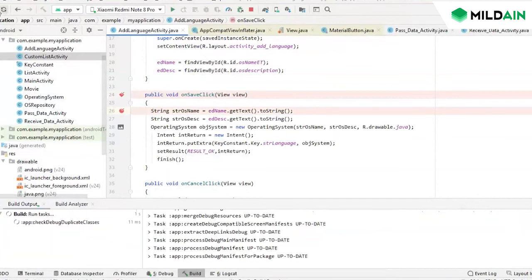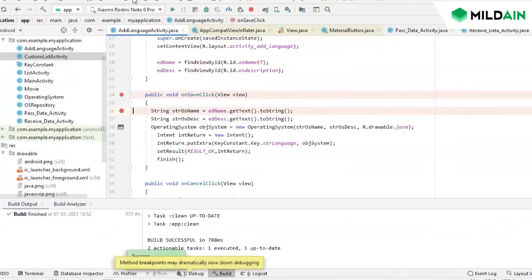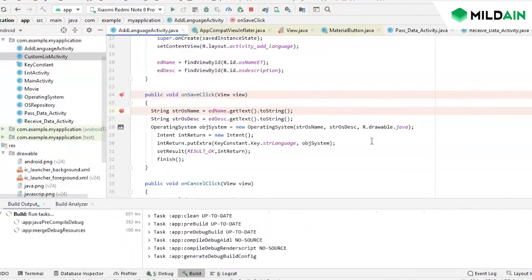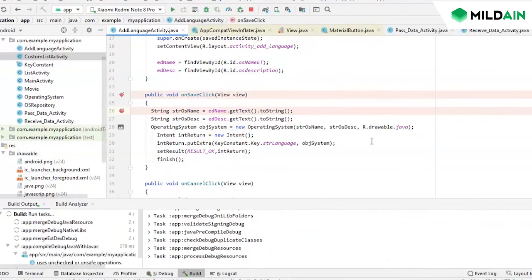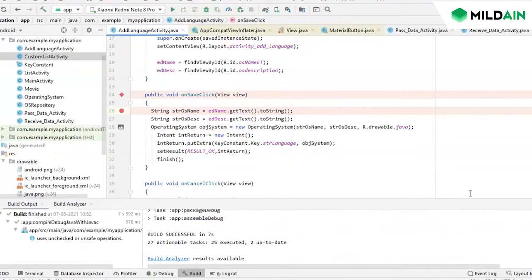A build fail is coming. Something is wrong with your code. Yeah, run it, debug it.